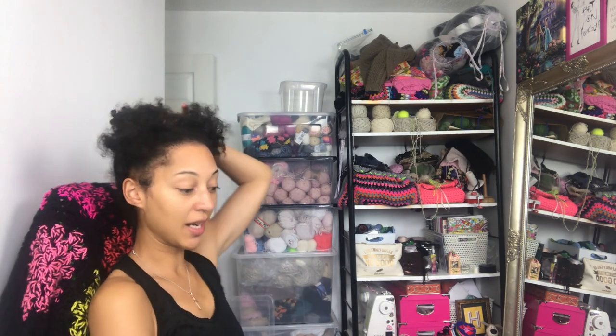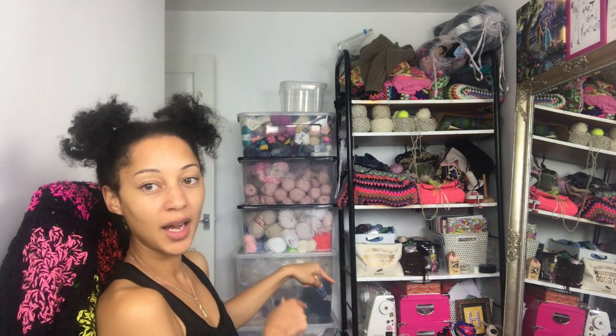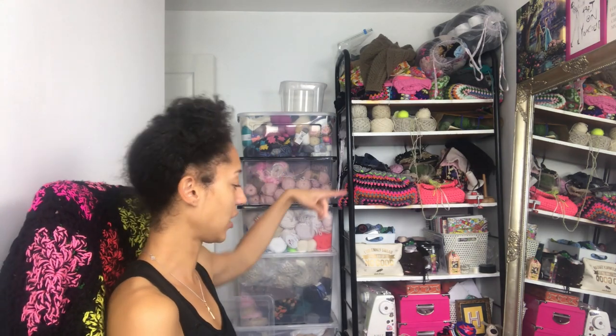So what's my plan? My plan is to have a quick tidy up in here so that there's a bit more floor space. I'm going to take the two pots that are allowed to stay out of here, and then all of the rest of the yarn I'm going to spread out on the floor, and I'm going to catalogue it, and I've decided to do that on an Excel spreadsheet.